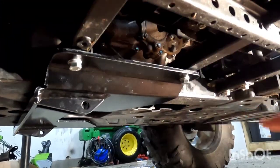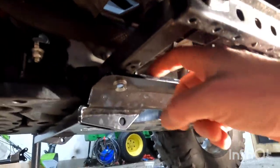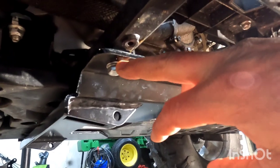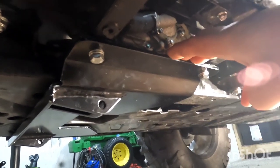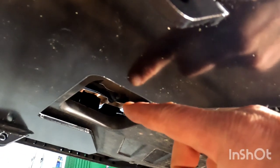And there we go — two bolts on each side. I put grease on top of the plow mount, and then make sure you torque them down. I used a thread locker. This was the easiest plow mount I've ever installed in my life. This literally can be done in about two minutes. Nice thing too, it doesn't hang down too far, and you can still access your drain for your oil.